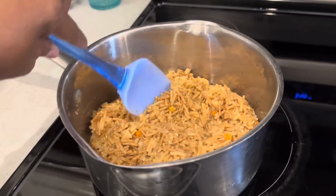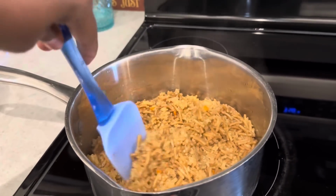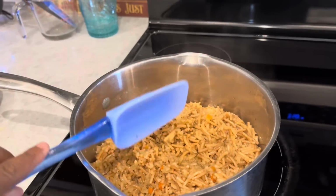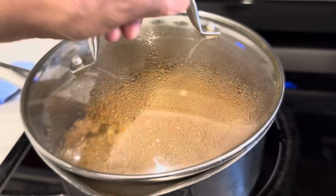Dinner at the Young's house, couldn't be more excited today. Look at that rice, it's so fluffy and super flavorful. Rice goes beautifully with cabbage and salmon, this is the perfect side dish. Make you some. Next thing we're going to do is talk about your sausage for the cabbage.